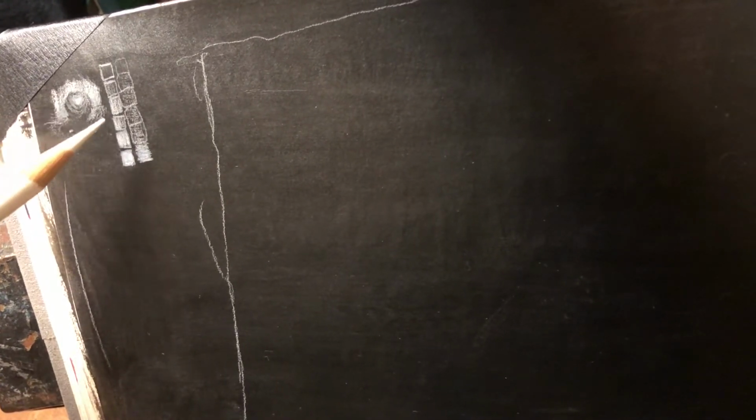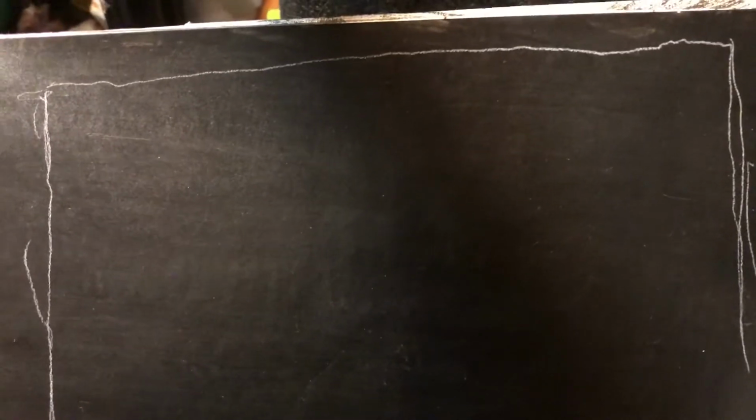So this is just a sphere, the basic shading project. So you get the feeling of white, marking white on black paper. And then I did a couple value scales, starting light, working my way up to dark, and then dark, working my way down to white. So it's opposite. So to get the white, you press harder, right? To get the grays, a little less and less on the pressure. So let me adjust this a little.